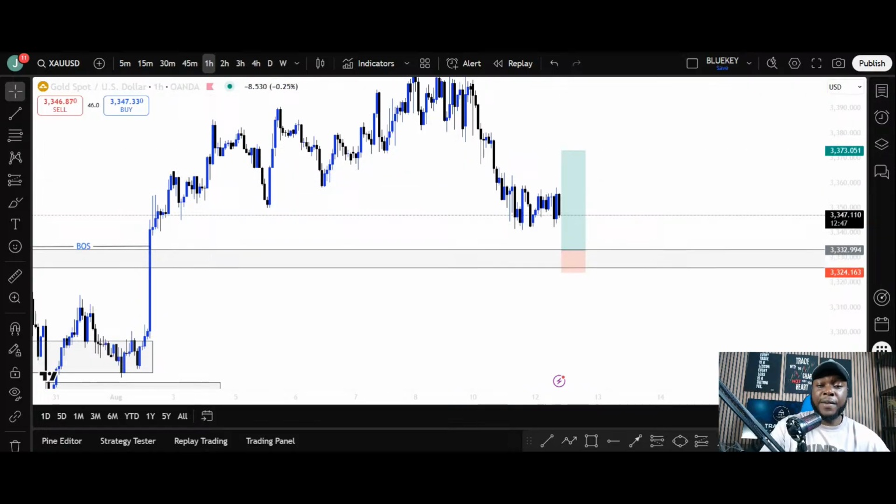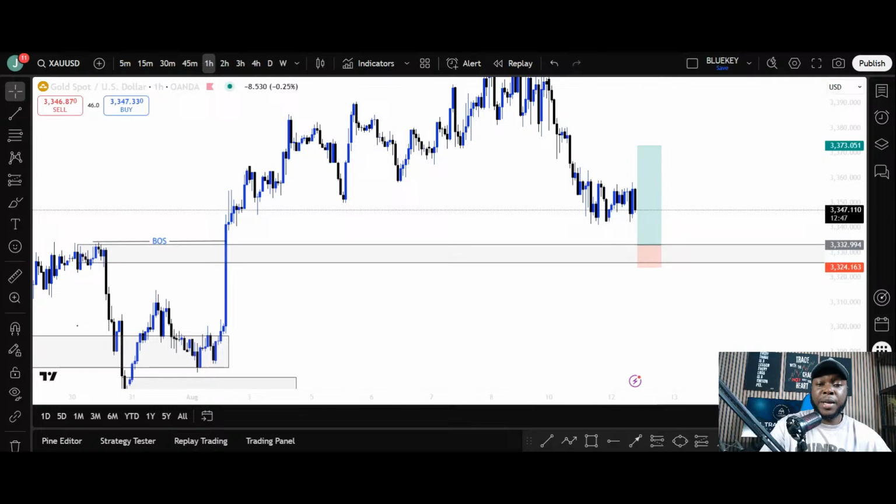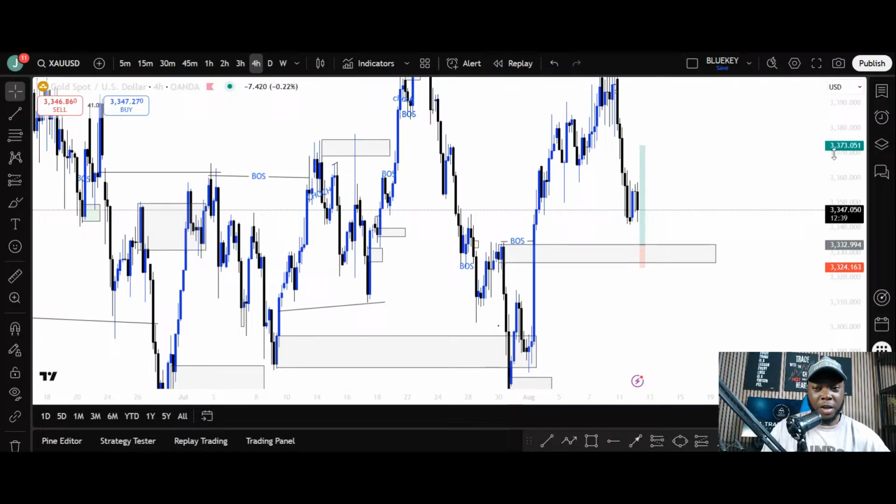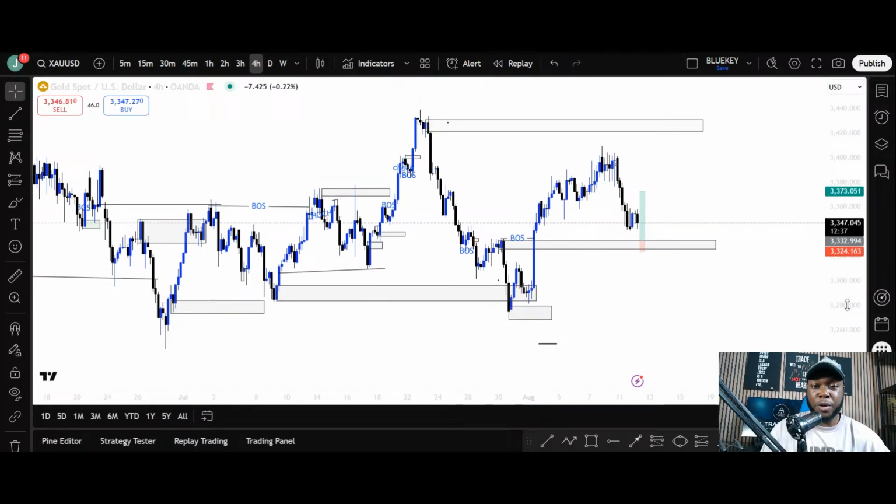So I have a buy limit here, a buy pending order here. And why do I have this order here? Let's start from the 4 hour time frame. Very simple analogy using a breaker block here. This is where I'm expecting price to get to on gold, but we've not gotten there. So we've made this impulsive move, this internal break of structure. Now we have a breaker block here.